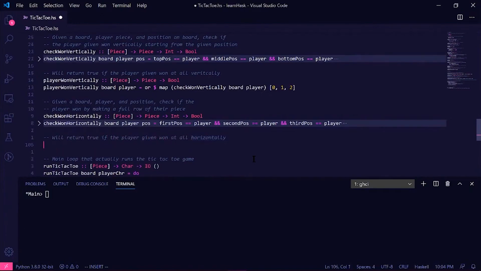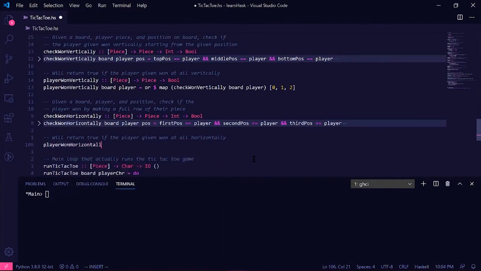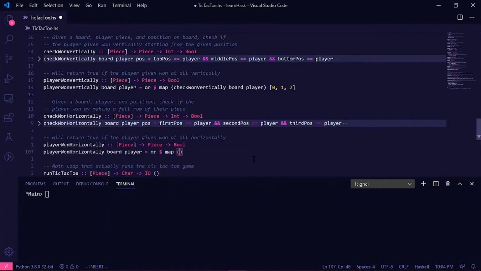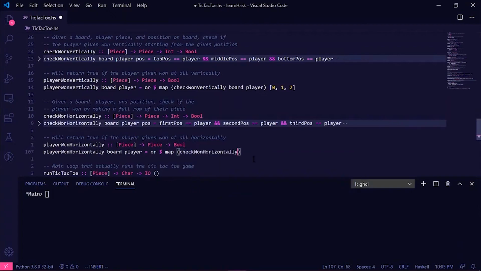So we're going to do basically the same thing that we did right before. Player 1 horizontally. This will take a board, a piece, and return a boolean. Player 1 horizontally, board player. So, or map check 1 horizontally.